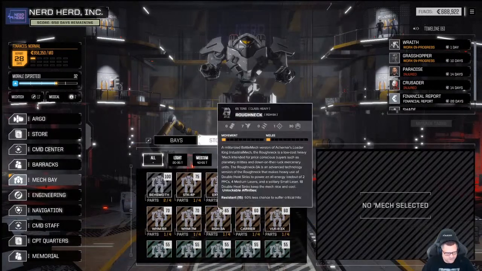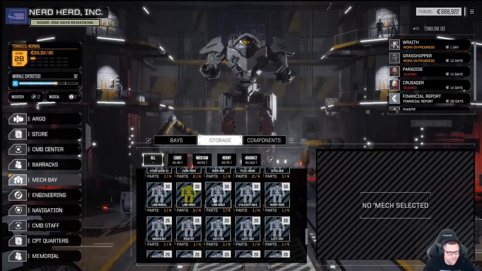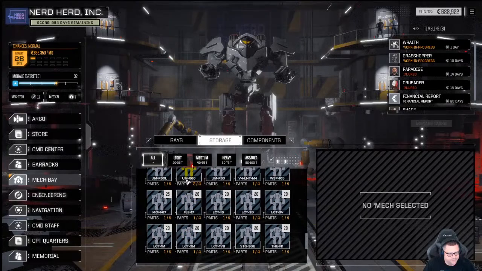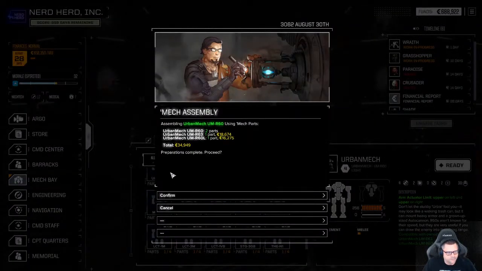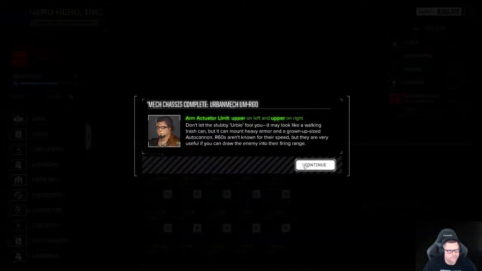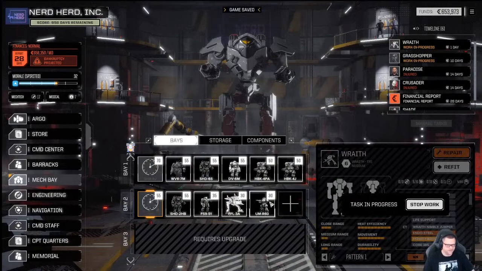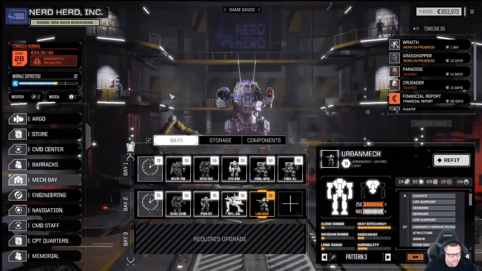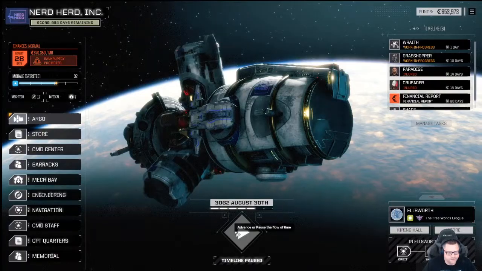So let's see if we have anything in storage here. We got an Irby. Alright, I'm going to build the Irby. We're not going to actually use the Irby, probably. That mech is ready to fight, Commander. But that gives me another mech if I need it. Because we're going to have to be short-handed for a while because we just lost our grasshopper.